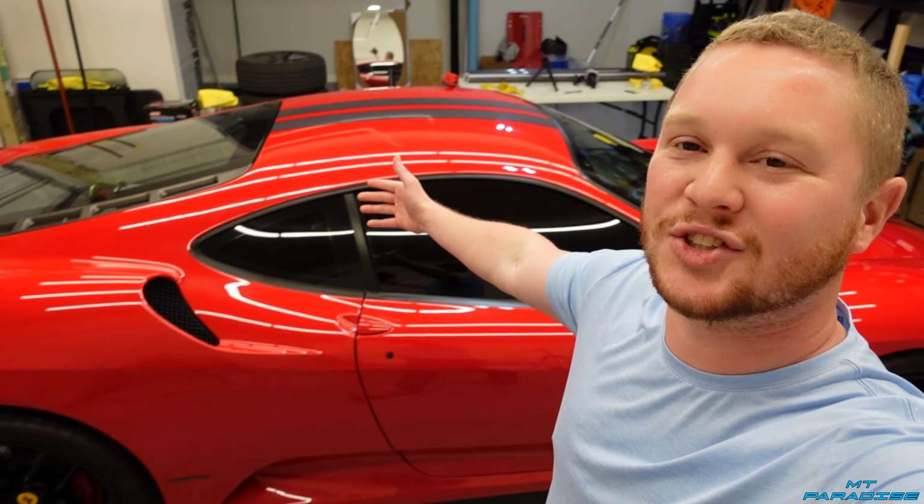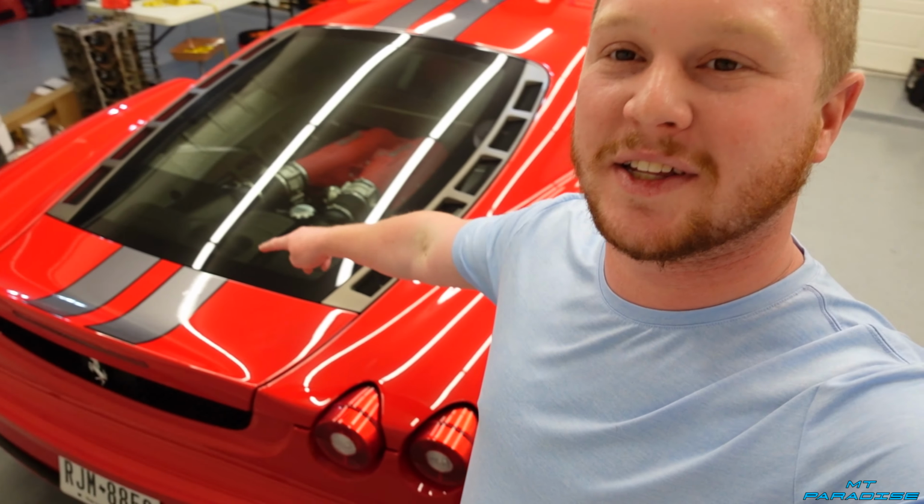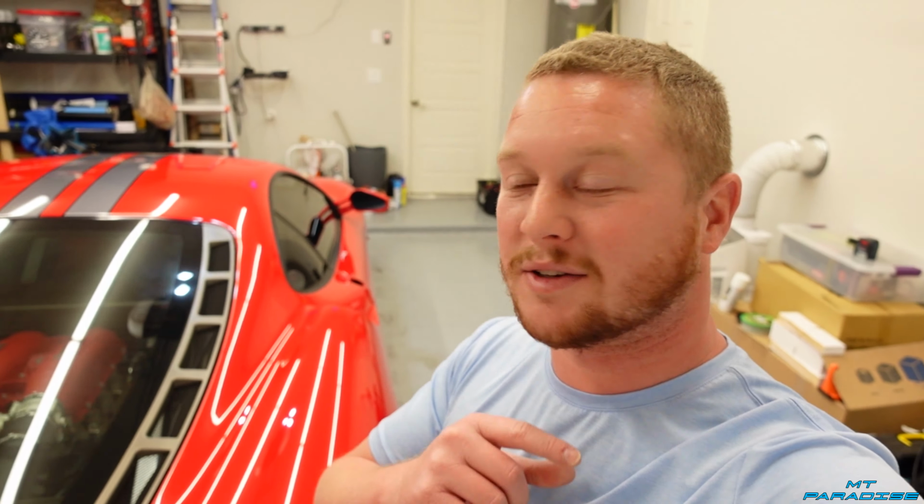All right, guys, so let me know down in the comments what you think of these stripes. Donovan had such a great idea with, obviously, the wheels, exhaust tips, pretty much everything Donovan's done to this car. Really amazing ideas, especially these stripes. He took the Ferrari text and he painted that black as well. It's going to be gloss black. This is also going to match everything else. It's going to go right on top of those. So this car is going to look absolutely insane.